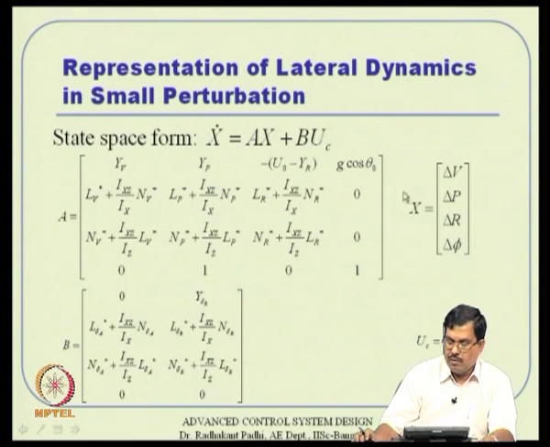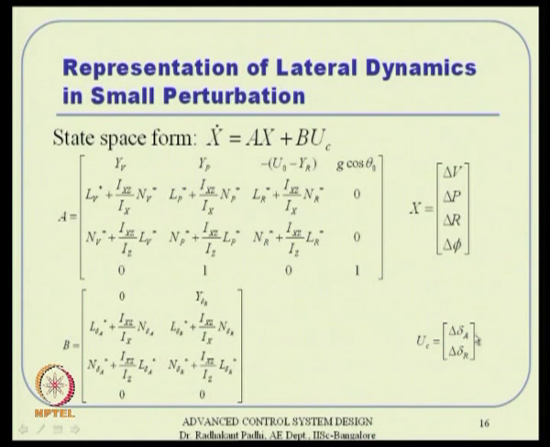What about lateral dynamics? Again we can do it in almost a similar way. We club this v, p, r and phi together, all in the sense of small perturbation. And then you discuss the linear or rather linearized system equation, where there are now two controls, and both are of similar time scale. Both are fast and both have equal impact, so we cannot take away one or assume that one is 0. So we have to live with that.